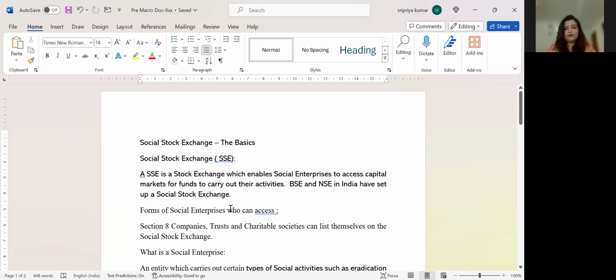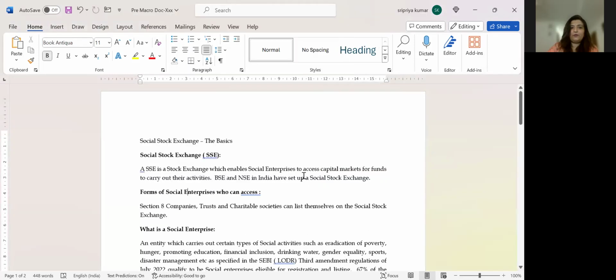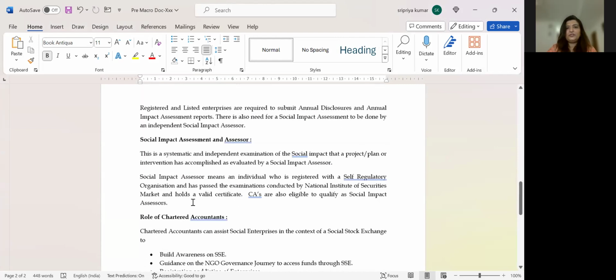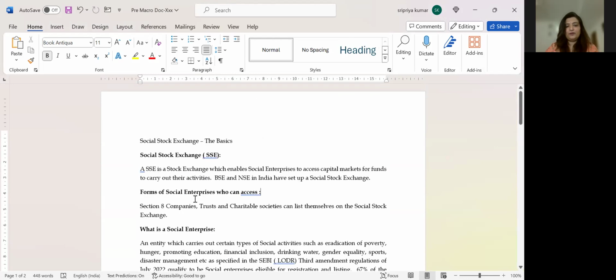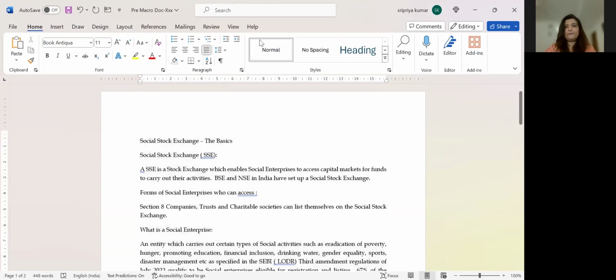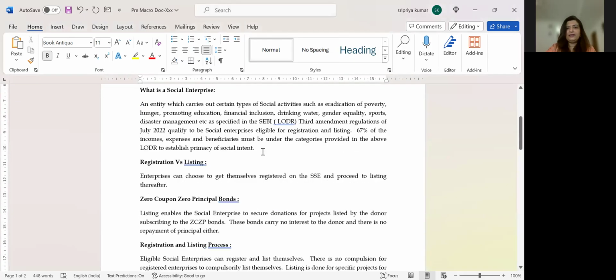Then you go here, press Alt F8, and run the macro. Did you see the difference? It's now changed everything neatly to a bold font on the top, and ChatGPT has aligned the document. Let me show this once again. Your previous document existed like this. This is the document I have saved. This is how the document looked. I press Alt F8 and I run the macro, and it neatly aligns everything for me.